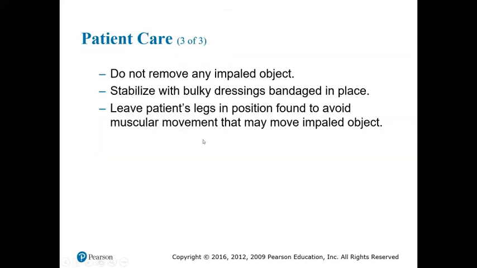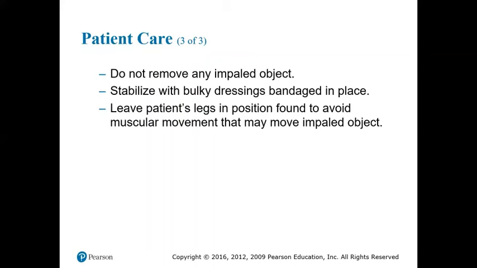If there's any impalement, again, when we talked about this in another section, we don't remove impaled objects unless it's in the cheek, and we can get to both sides to control bleeding. If they're impaled with something through their abdomen, we're not going to remove that item. So hopefully it's not too big where we have to get a piece cut off to get them in the ambulance. Occasionally you'll see that in Chicago Fire, those TV shows, you'll see things like that happen.